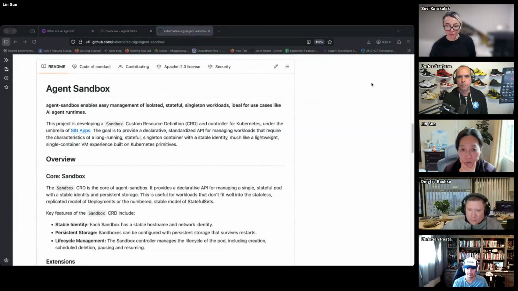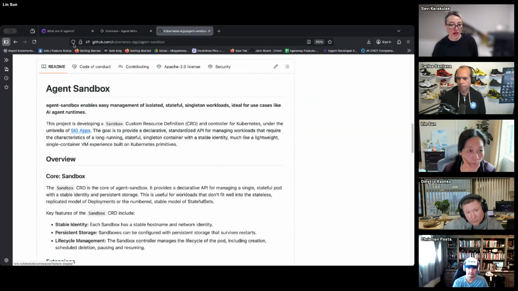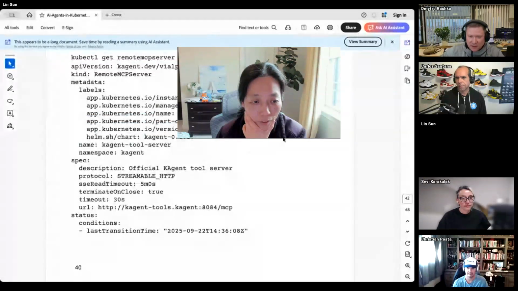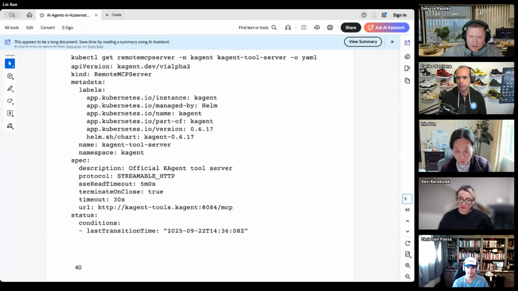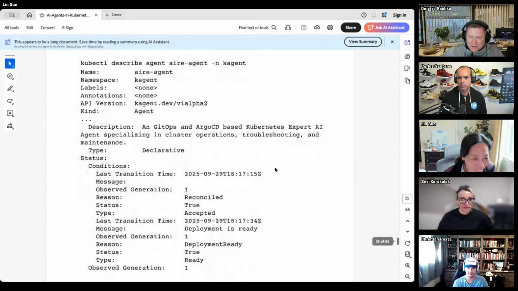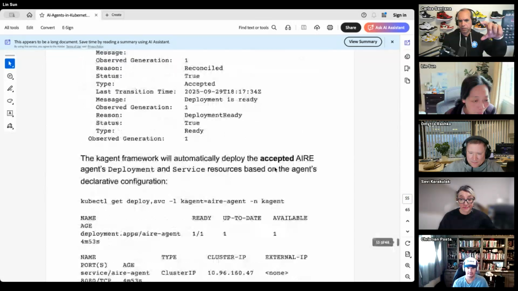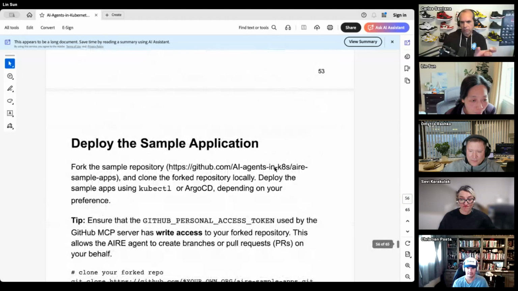We have another question in the chat, by the way. In the book, page 51, is there any reason why skills is defined in the A2A config? Does it imply that skills is used in A2A? Yes, I think those are the skills from the A2A protocol, different than the agent skills started by Anthropic. Let me share my screen to the book. This is where confusion often starts when people see skills here and then another skills. In the agent definition, there's the A2A config, and then underneath there's the skills.